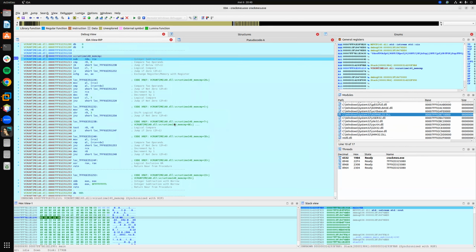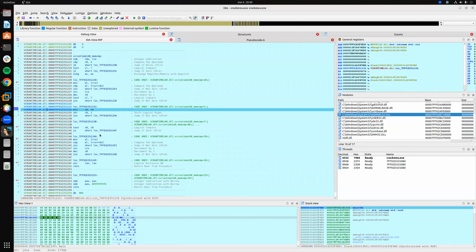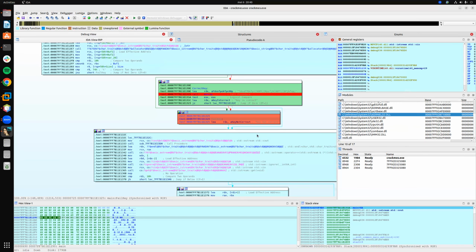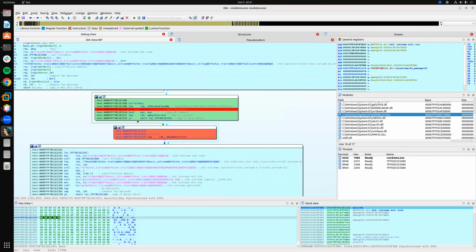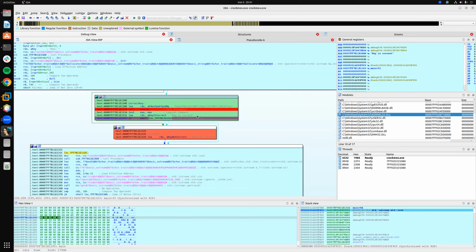So here it's going to continue the execution. And then if I press F9, this is if you don't know where it's going to go, in the case of using IDA, I can press ESC and go back. And then something that I can do, for example, if you want to stay until the end of this function, I can press F9 and then continue until my next breakpoint here.